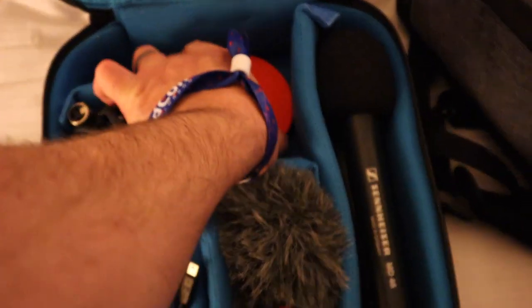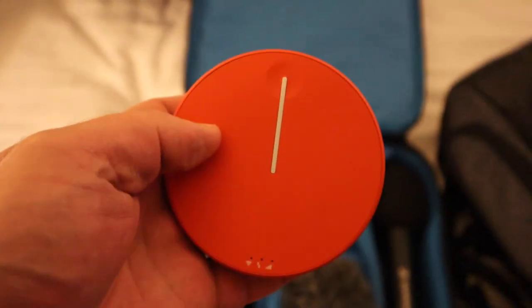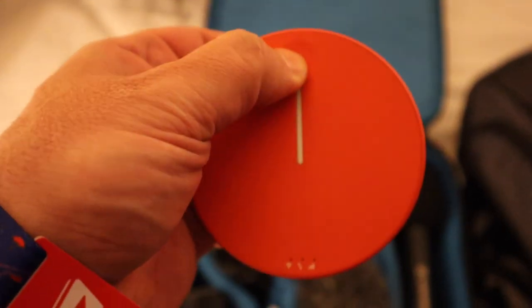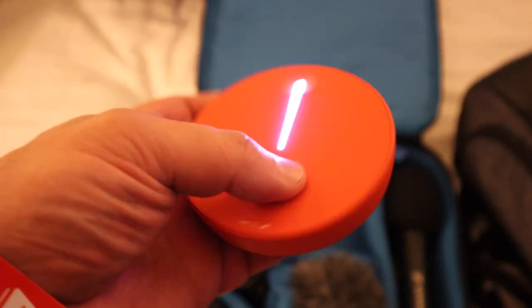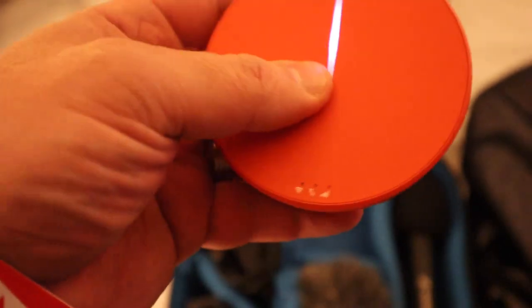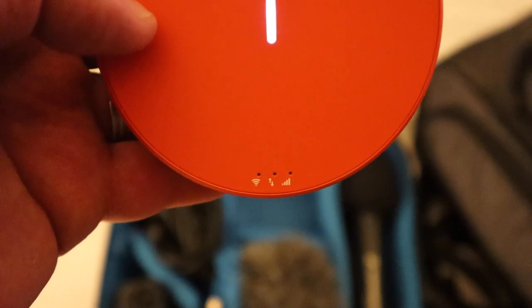Your usual options are available: you can either use the free Wi-Fi at an event, or pay an exorbitant fee to get connectivity directly at your booth. We all know free Wi-Fi is dodgy at best, and those fees were just not happening. So I needed a solution. A lot of you recommended the Solis from Skyroam — this orange puck-looking thing. It was a last-minute decision, I bought it, and we jetted off to London.